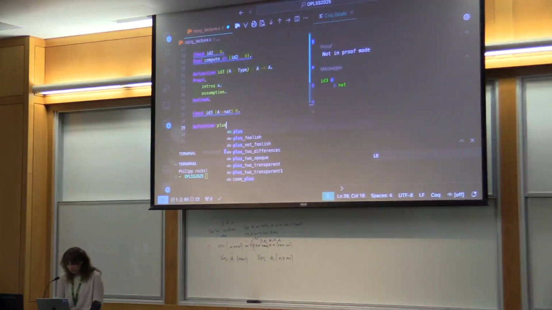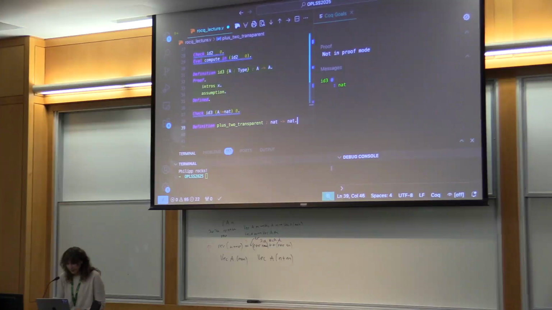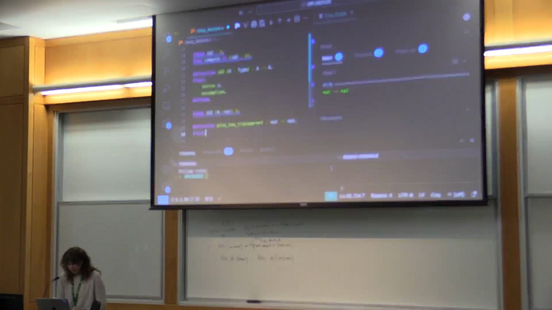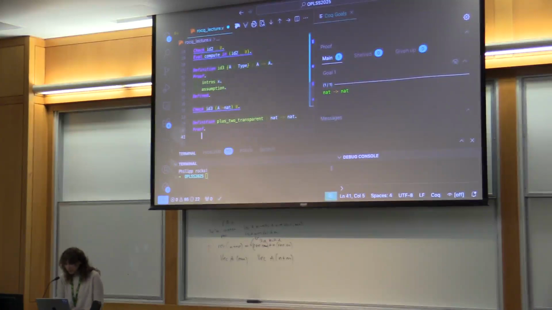Plus 2 in a transparent way will be a function from natural numbers to natural numbers, and I will define it to be plus 2, right, whatever it is.